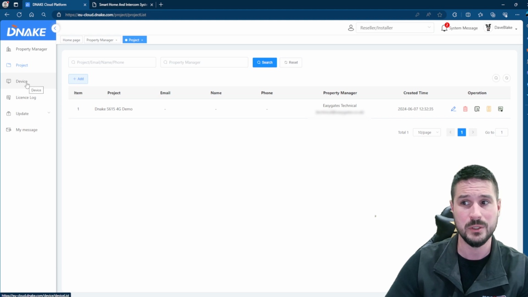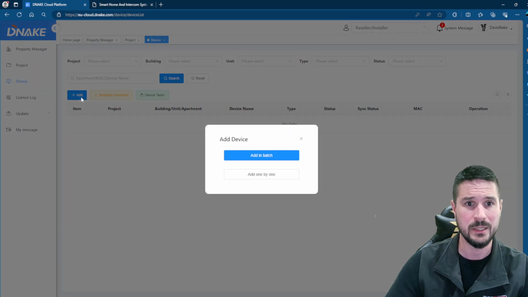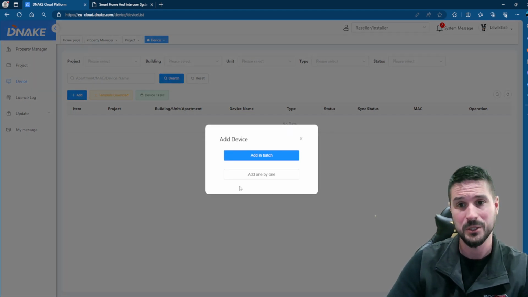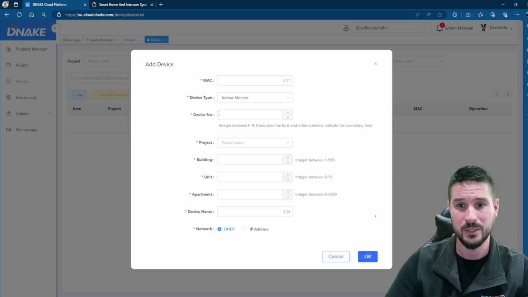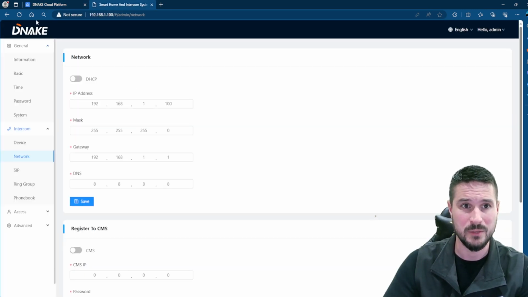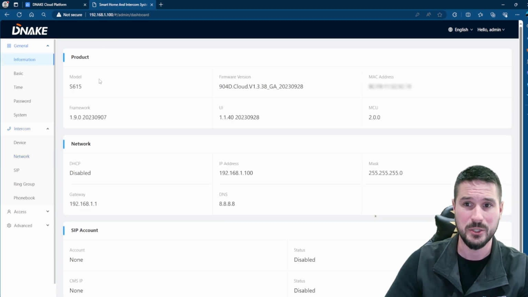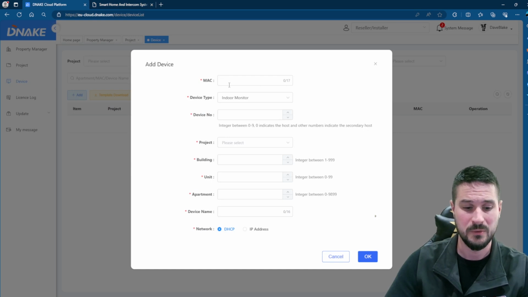The next step would be to actually register the call station itself, the S615. So if I go onto devices here, and I want to click Add. Now, if you recall, I did say if you keep a note of the network information and the other details of the product, this is the reason why, because it's going to ask you for this now. But if you are connected to the same network and you're on a laptop, you can still flip between the two to get this information. So the first thing it's going to ask you for is the MAC address. The MAC address is located on the information page, and you can easily just copy and paste all of this information over.